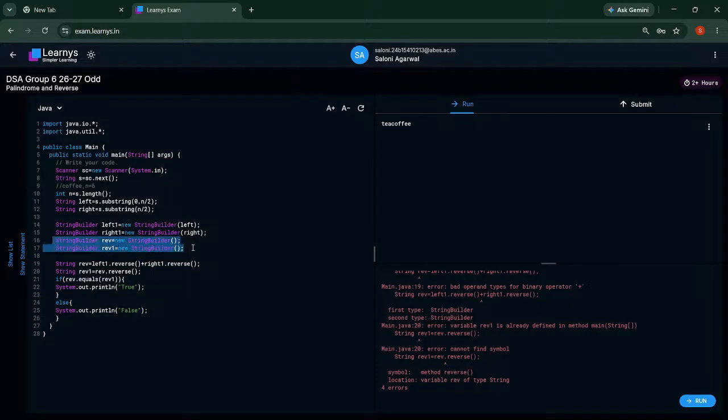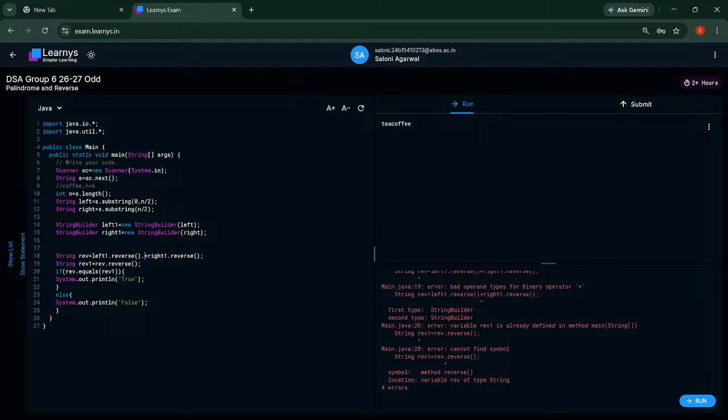I've already considered them as... okay, I should convert them to string, and this also to string.